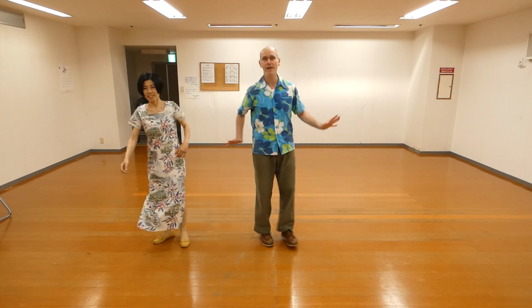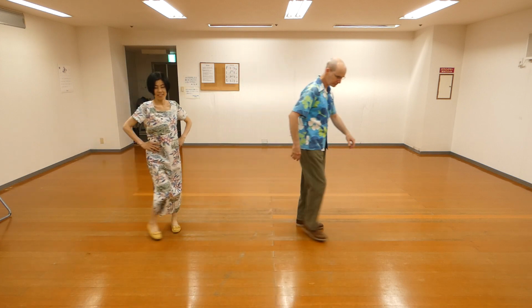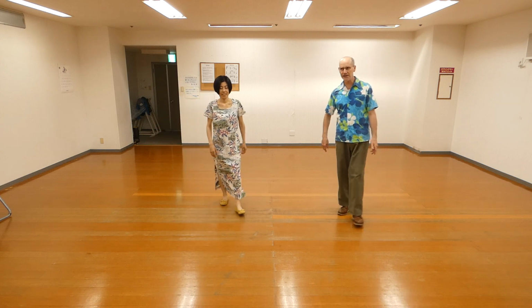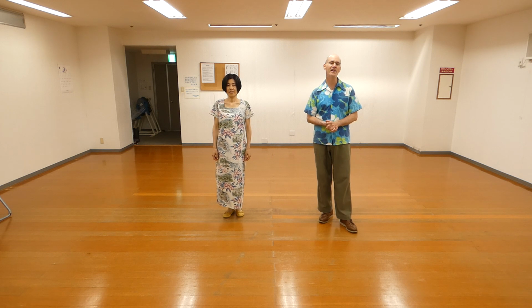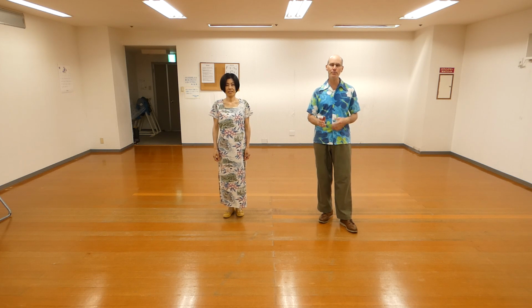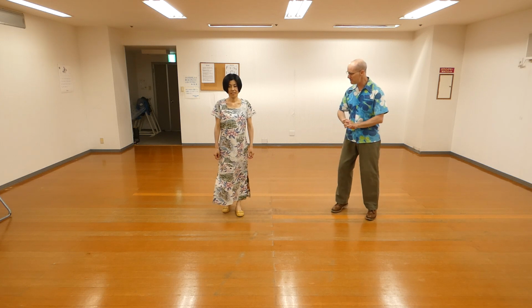5, 6, 7, 8, 2, 3, 4, 5, 6, 7, 8, short, short, and long. Now that's basically it. The tricky parts are whenever you change from 1 to 8 and back from 8 to 1. So we will show the whole sequence one more time.